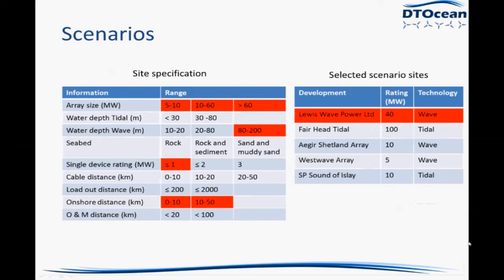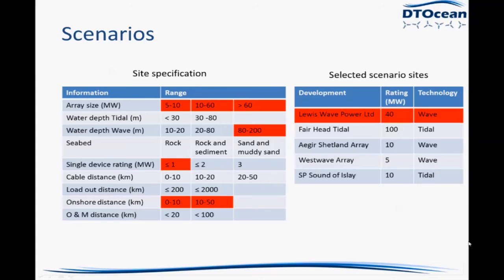For the efficiency and losses calculation, we mainly selected a subset of all the scenarios that are meant to be covered within the DTOcean project. The losses essentially depend on the size of the farm and the distance of the farm from the shore, so we've covered the entire range of distance and size of farm. We also needed the power characteristic of some device to start with, so we just chose the Pelamis P1 device. Its power matrix has been published and is available, so it was an easy thing to do.